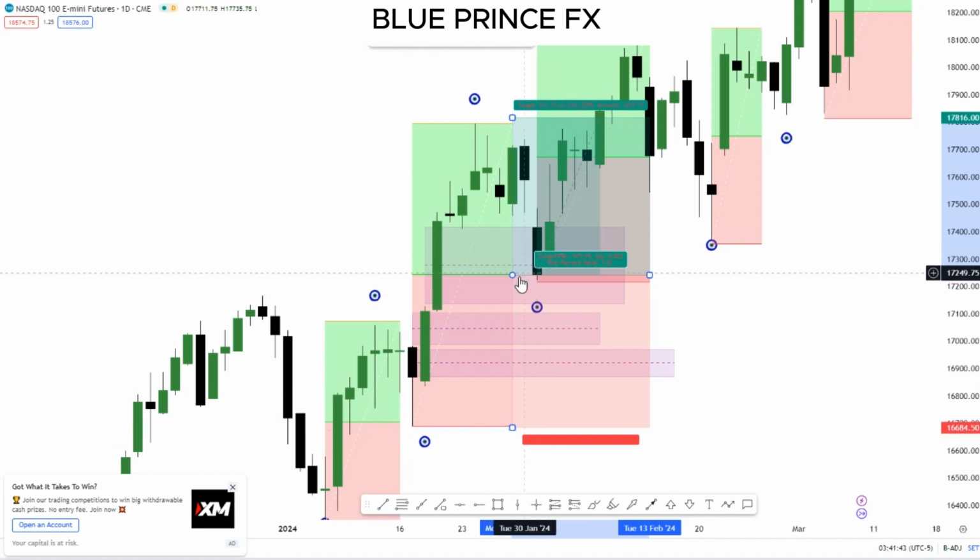So you buy at the 50% here, where two things that I have to emphasize. You must look for your PD arrays in a discounted market, because premium and discount tells us two things. You need to know how to buy the market and where to buy the market. If you want to know how to buy the market, there are other entry triggers or entry methods that I've discussed in this channel. Go watch those videos.